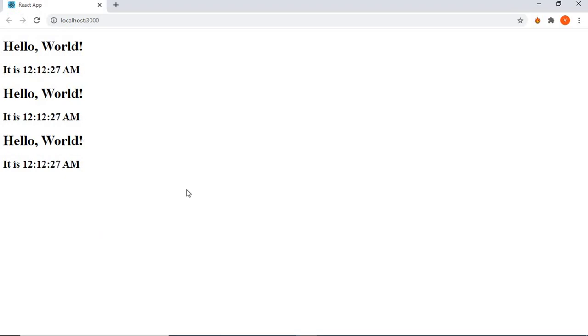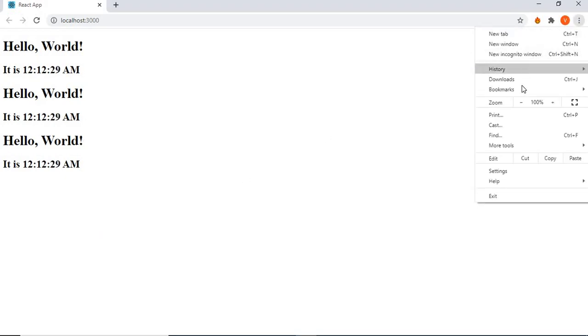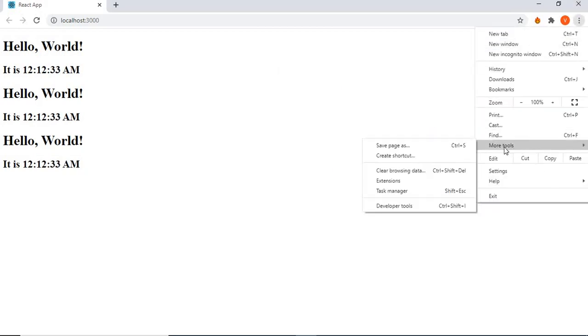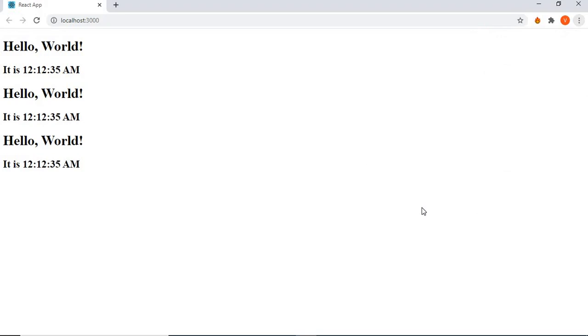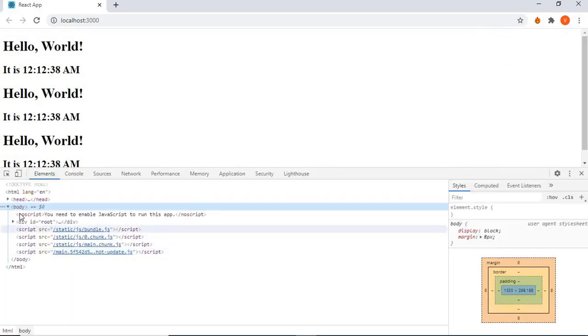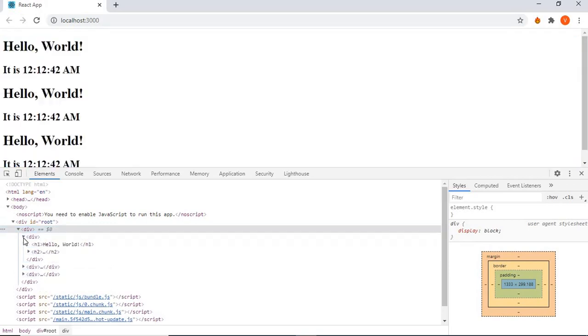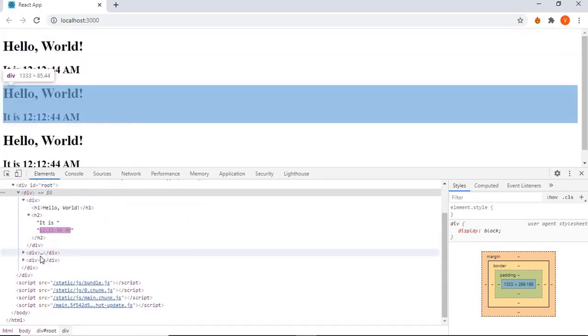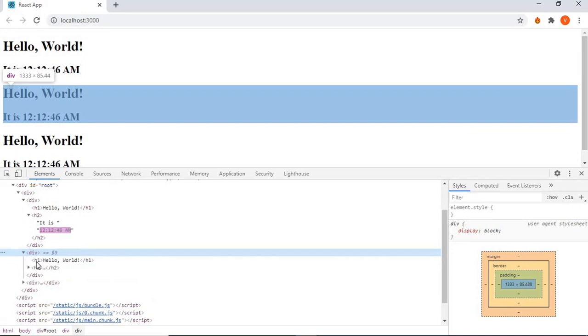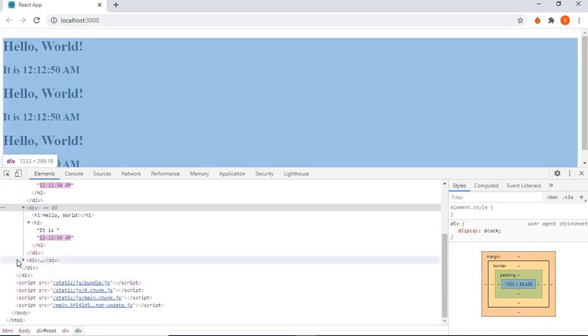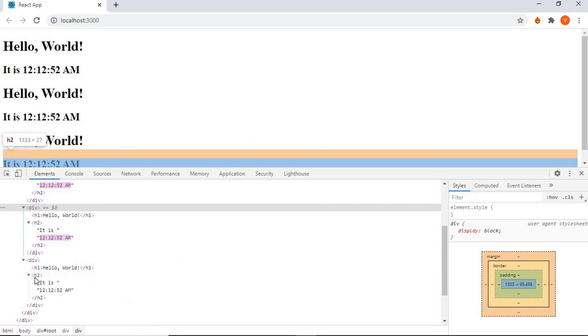So now let's go ahead and open our developer tools. You can also press F12. So that's developer tools, and you can go ahead to root and see here that each of these is different. All of them are different. They are different components, so components are unique by themselves.